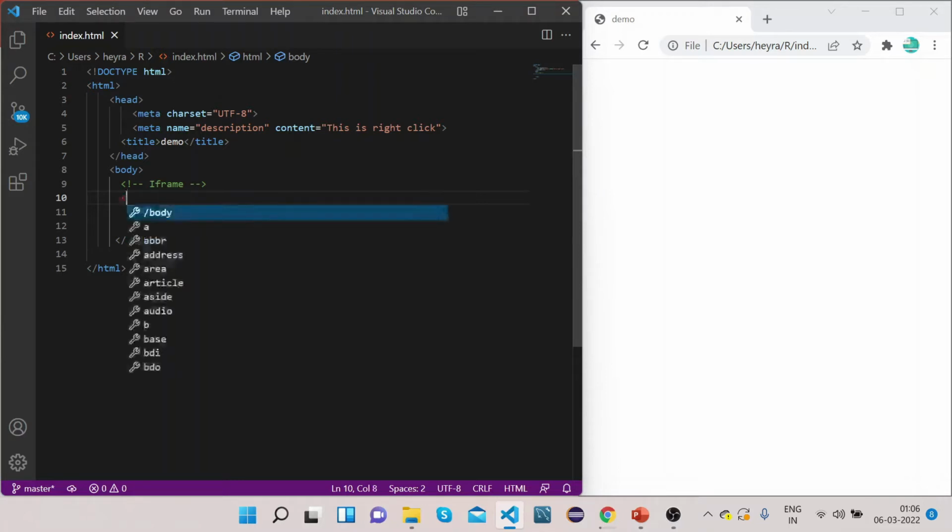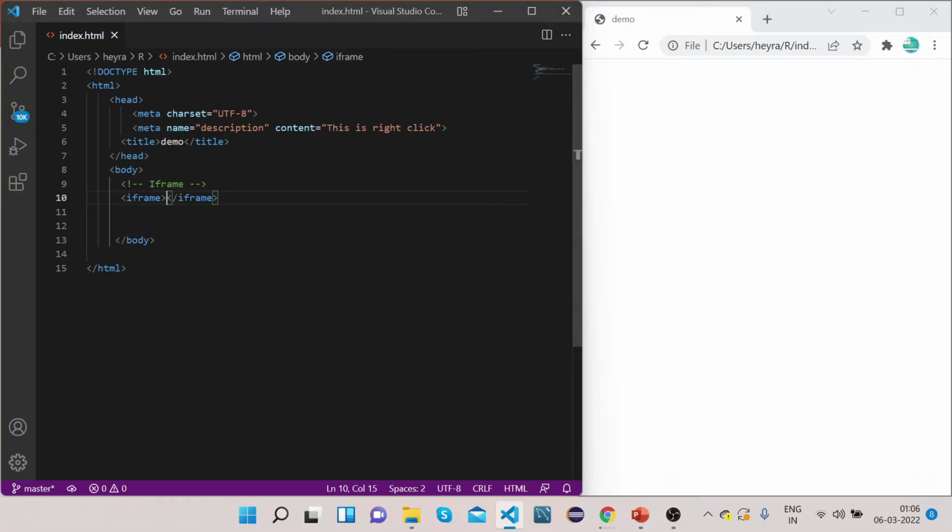For iframe, HTML provides the iframe tag. You can use it. You can write the opening and closing tag for iframe. Now iframe has one property, that is src.